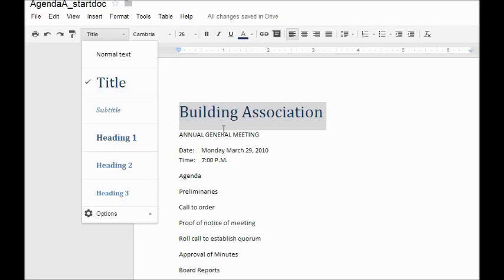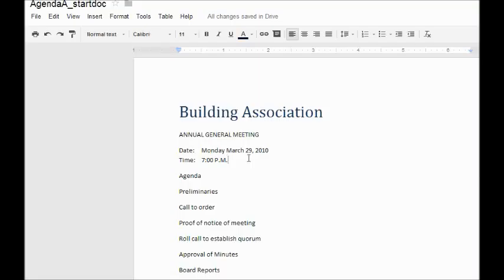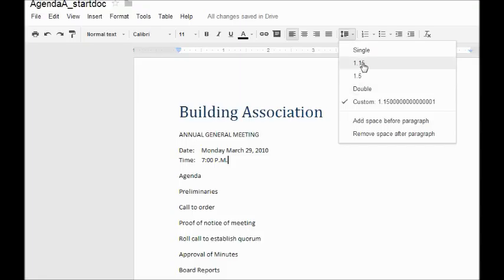So number 4. What does the line spacing do and where is it located? Well, to help you space things out in the document, to help the reader read through here, we'll change the line spacing in some of these things. So the line spacing tool is right here. It's to the right of the alignment tools and to the left of the numbered lists. You can see we only have a few options here. Double space, a space and a half, or 1.15.